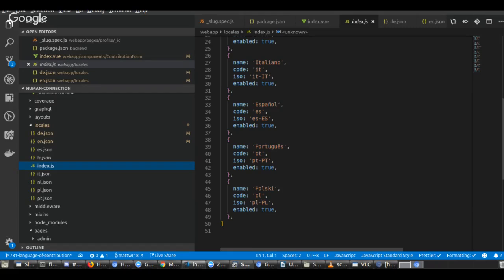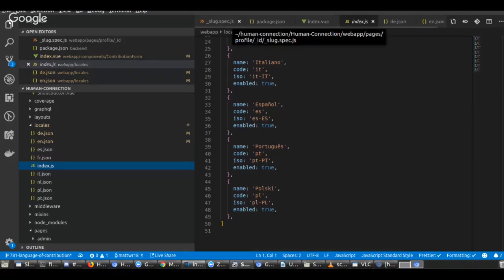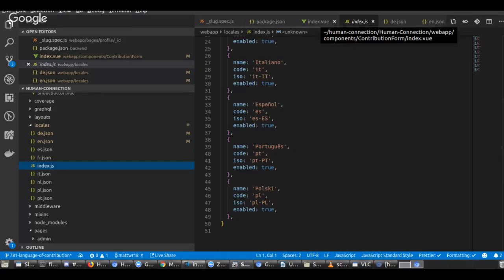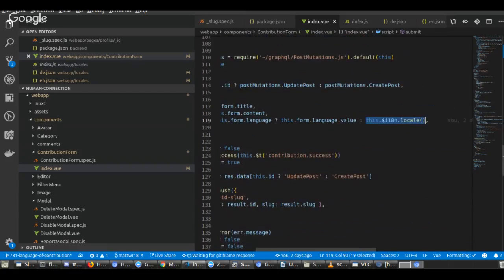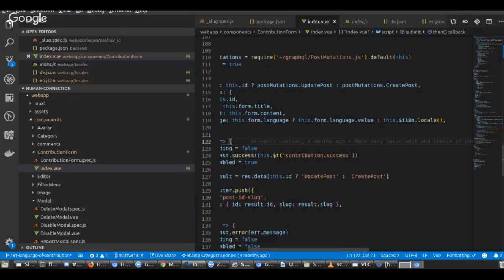I think you should not use this $i18n locale for the language chooser menu. Well, you can use it as a fallback. That's fine. No. You should not use it as a fallback because. Good question, actually. I think I would use it as a fallback. I would use indeed the language of the.